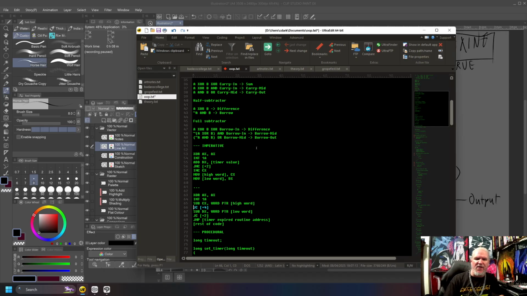That sets the carry flag, and because that sets the carry flag, well, I don't want the timer to go off. But if I don't do that jump, then I subtract from the low word pointer. And again, if the current time is less than the time when the timer goes off, then we want to jump over this jump that goes to the routine where the expired timer is executed.